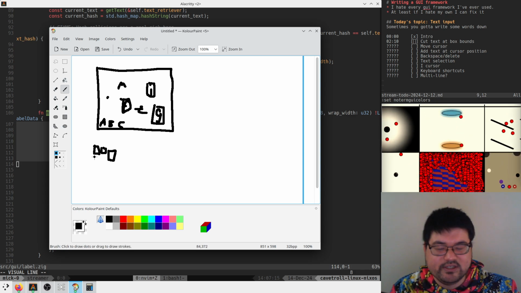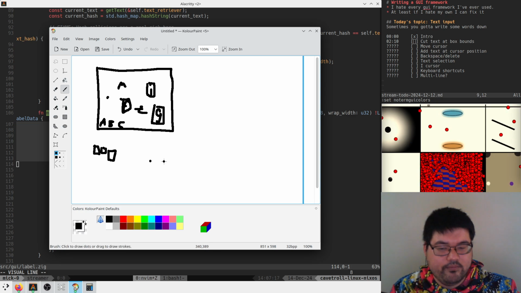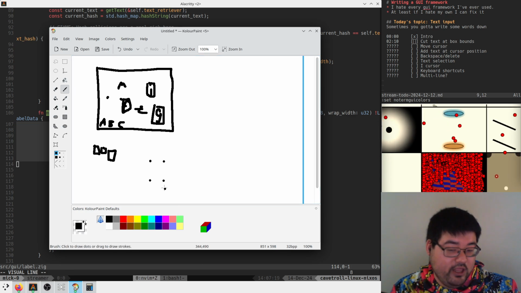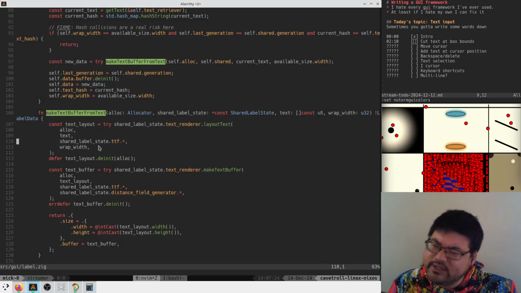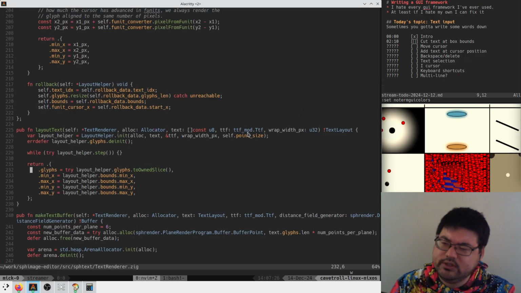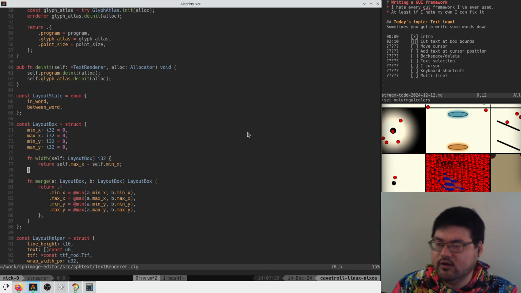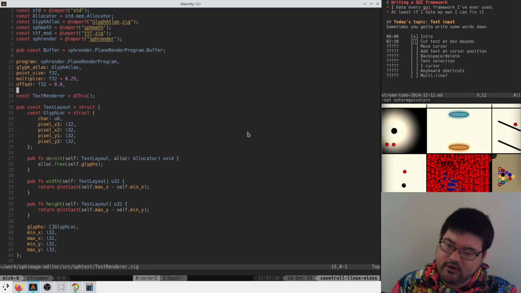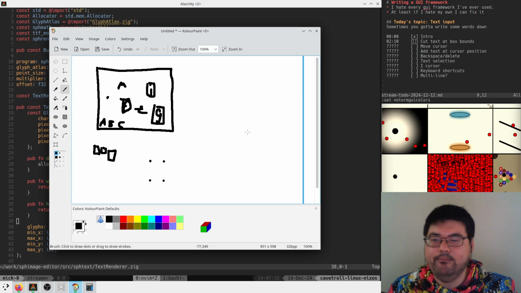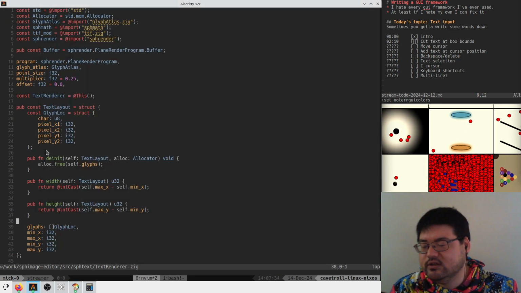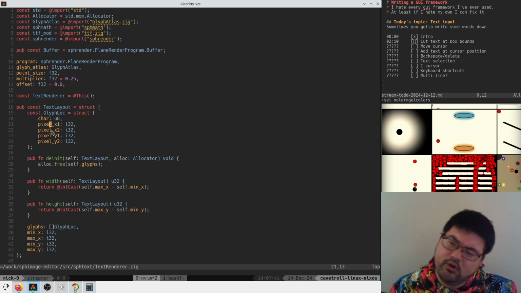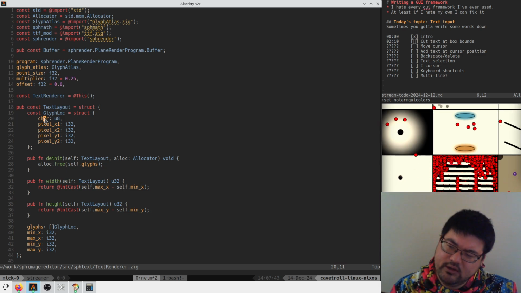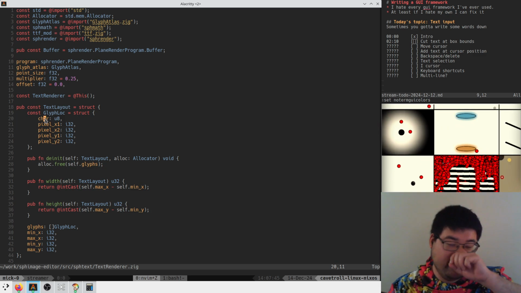And so we end up with this buffer of 4-point planes that have world coordinates or pixel coordinates. I don't actually know. Pixel coordinates? What do they generate here? Our text layout, yeah, pixel coordinates, pixel bounds, and UV coordinates associated with this thing, right? Glyphs have, it's only pixel coordinates actually. Oh, interesting.